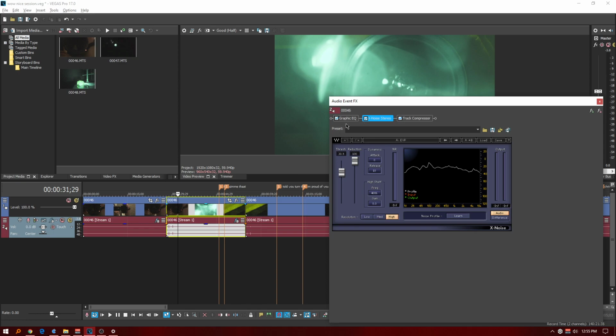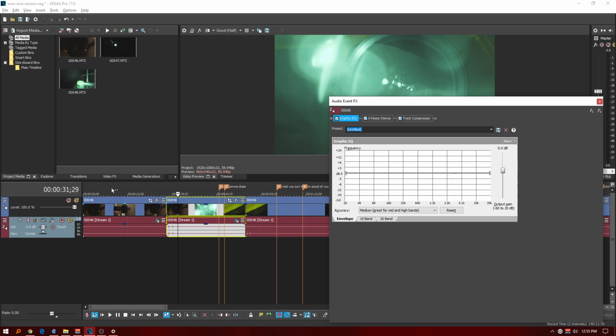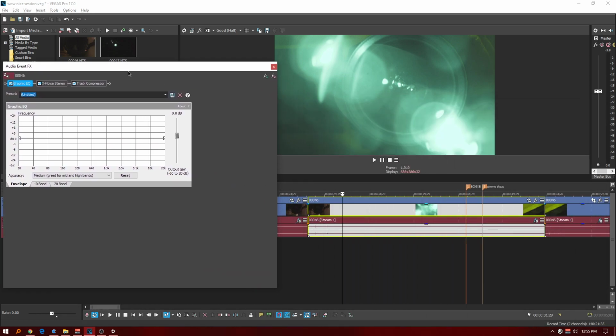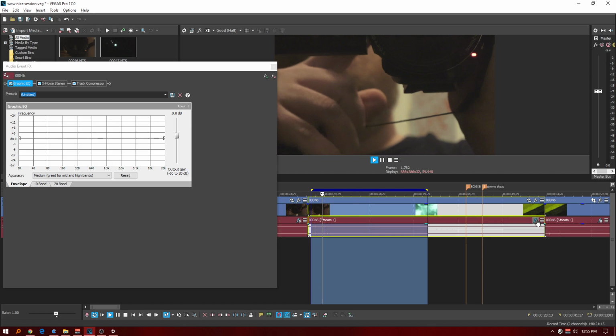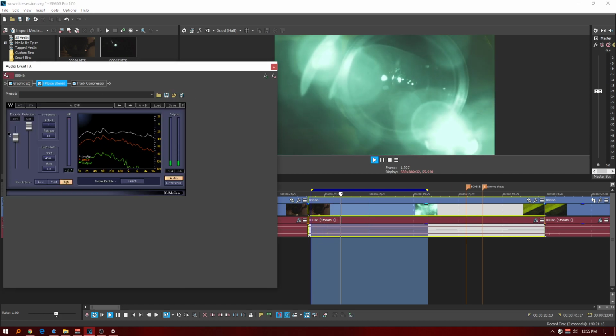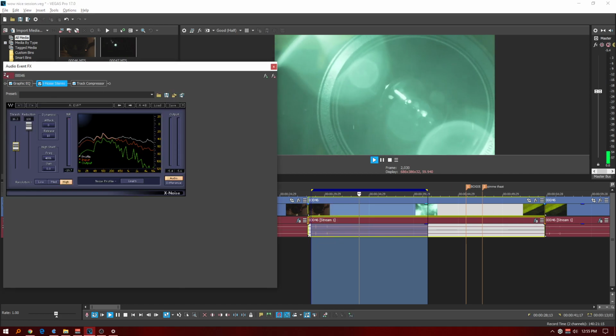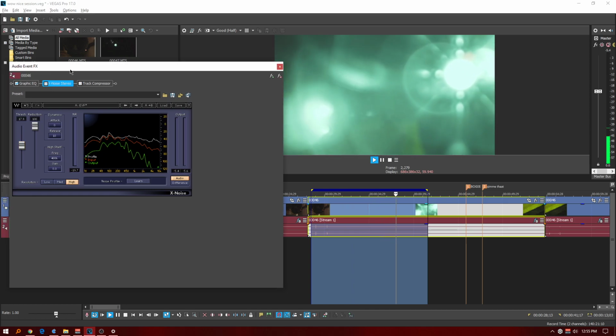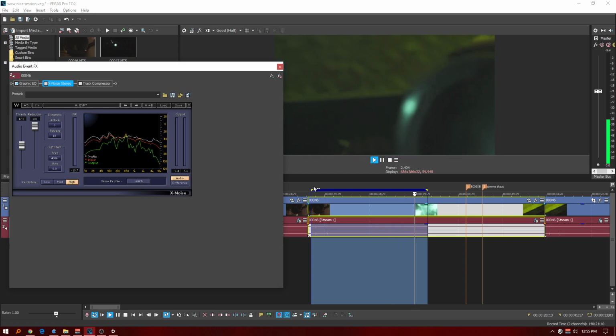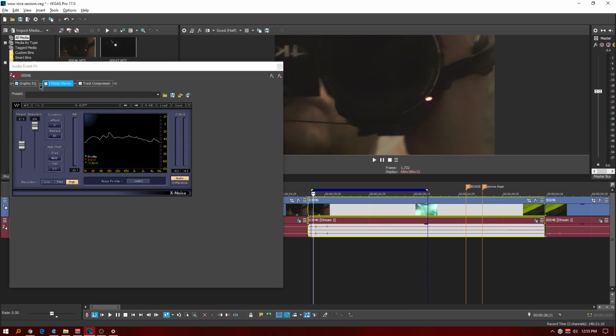Now you want your EQ before Xnoise. So let's see. I can even disable everything except the EQ right now.